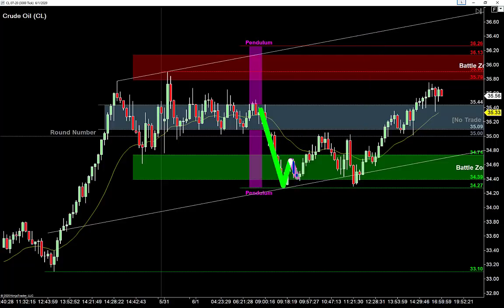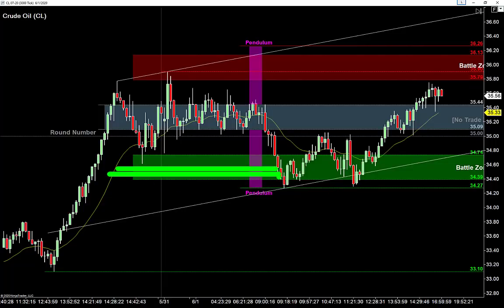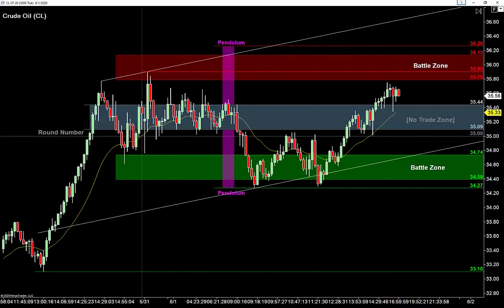There were a couple of different ways you could do that. One, of course, was a nested failure coming off of that low. The other, when they made that big roll over, was another failure pattern after they rolled over. So again, the goal is pretty simple: buy underneath that range, anchoring those entries around key support levels below it. Now you can see where we are. We're right back into that range, and this, of course, is the no trade zone. It's important to remember that ranges are balanced, so this range right in the middle here is going to act as a magnet.